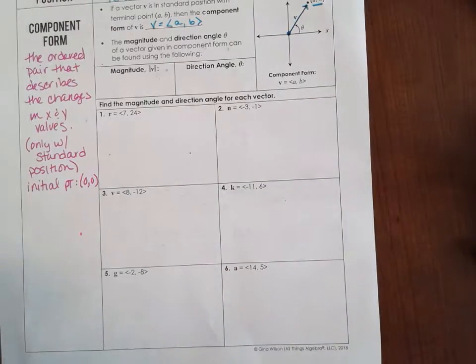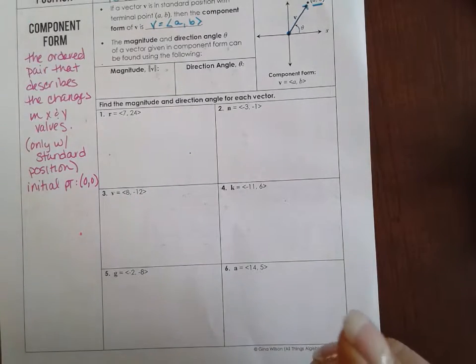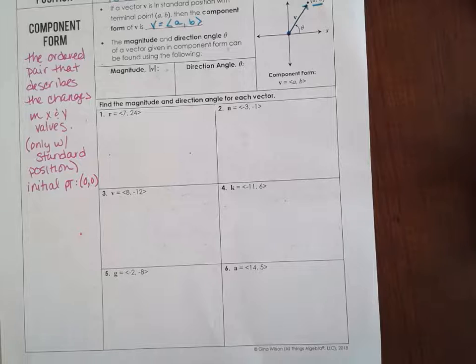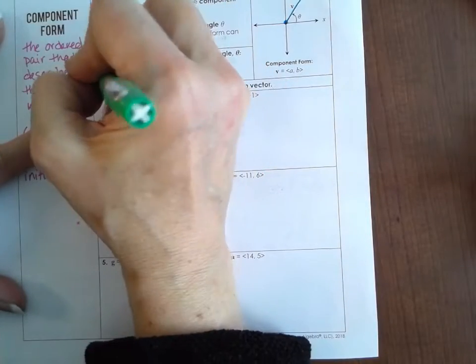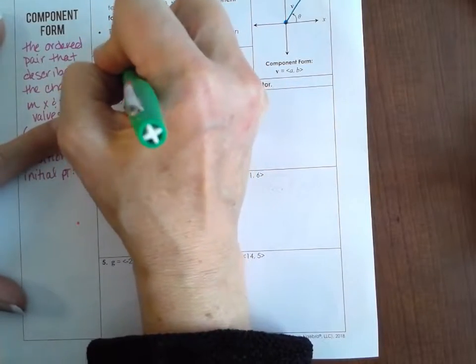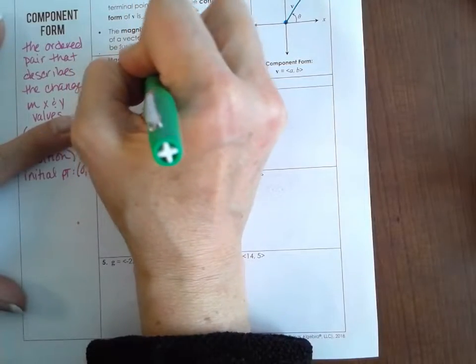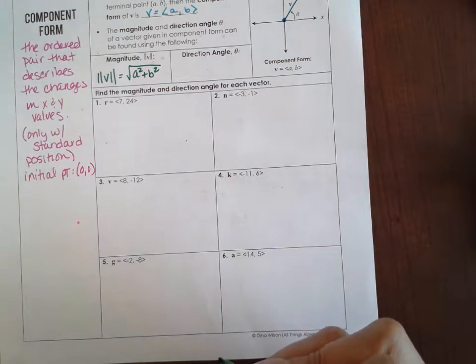Okay. Everybody good and with me? Okay, and the component form is super useful because instead of doing, how did we find magnitude yesterday? Yeah, which was a pain. Now instead of doing the magnitude using that distance formula, since it starts at 0, 0, your magnitude is just going to be the square root of a squared plus b squared. So it kind of just simplifies things.